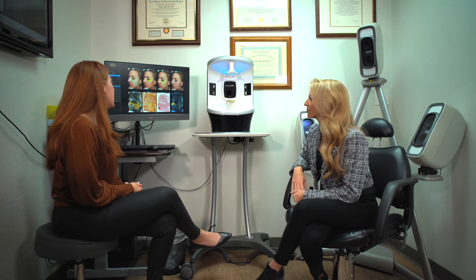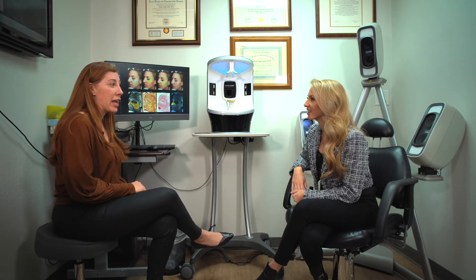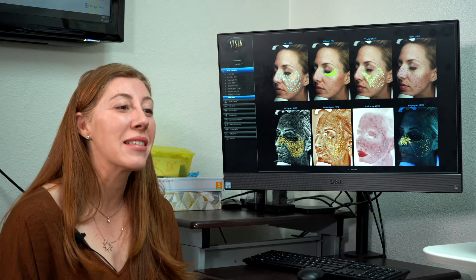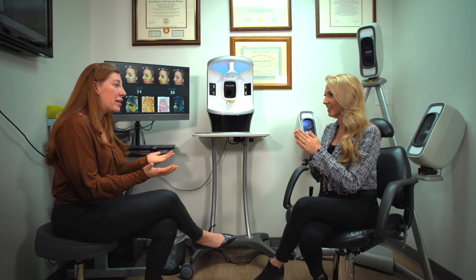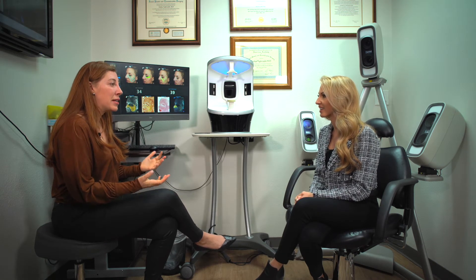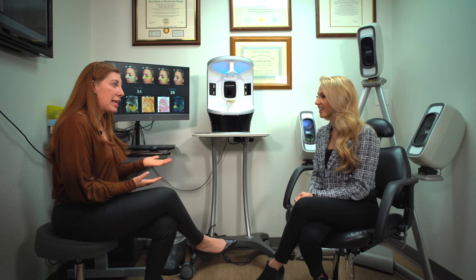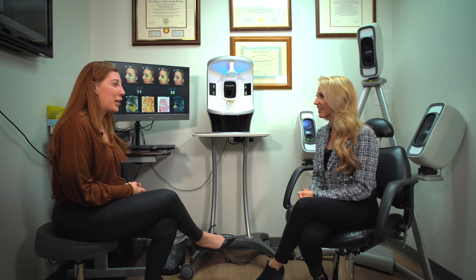The last thing I think you have an opportunity for is spots and wrinkles. Spots is just clearing out the overall surface of your skin. A lot of people love to wear makeup because it gives you that smooth and clear complexion — my goal is to help you wear as little makeup as possible. So our next step would be to have you meet with our master esthetician, Anais. She's an expert in dealing with breakouts and redness, and our plan is for her to design a really customized treatment each time you come in to help make improvements for you.